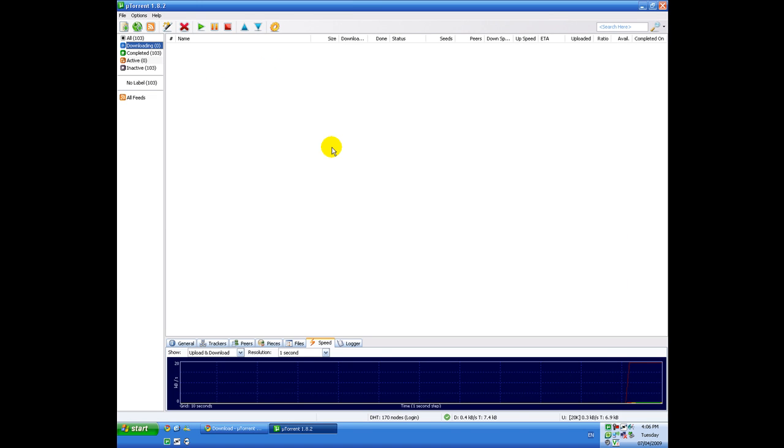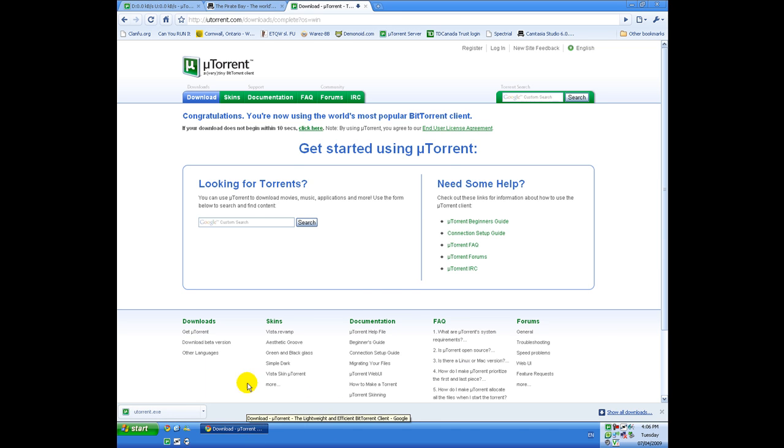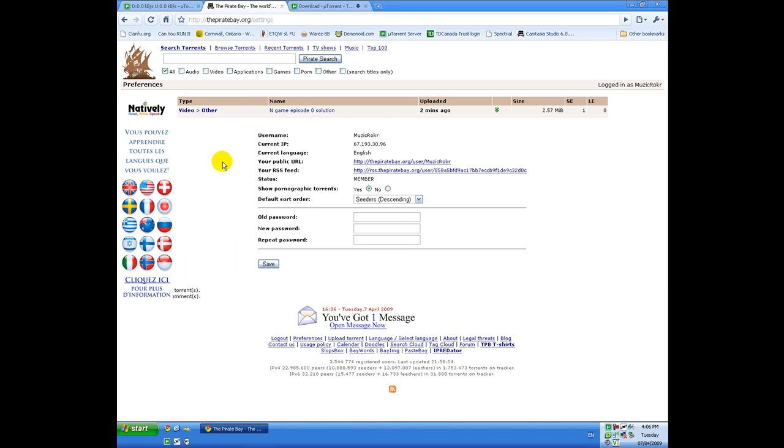So this is the basic interface. Okay, now you need content to download, right? So I've made a torrent myself. That too is very easy. I could show you in another tutorial, and here I'm gonna show you how easy it is. Let's say a site you can go to is thepiratebay.org. I use it a lot. It's very clean. There aren't any intrusive ads. It's a very good site.